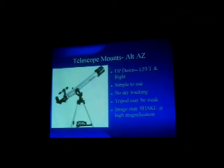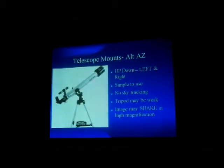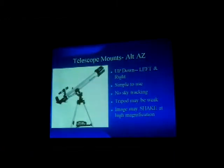Once you dial in an object, I say it will track it. It does not intelligently track it. It just moves the telescope based on some calculations. It moves little motors in there, and it does its best to move with the sky. I think that what this bullet point here talks about, no sky tracking, is when you have a telescope like John's telescope here. We'll get into this in just a minute, and I'll explain what that bullet point means. But Lloyd's right, that is a little bit misleading. Well, that one obviously doesn't, but there are some that do.